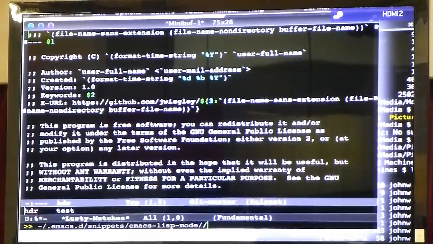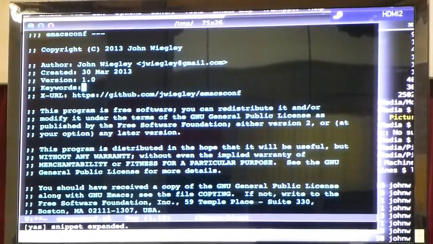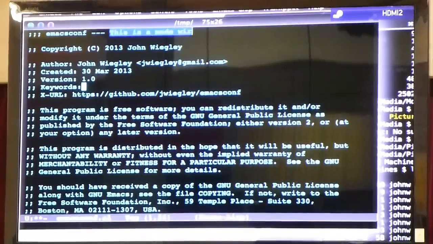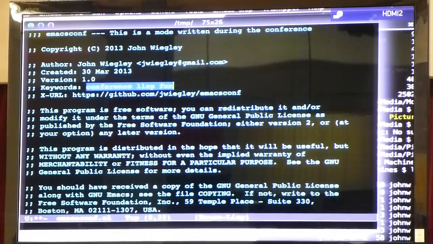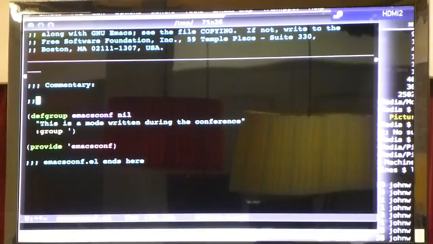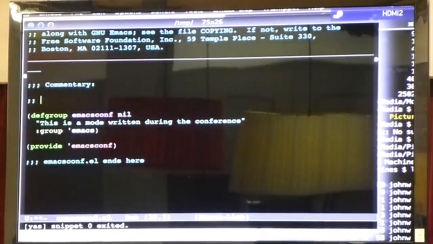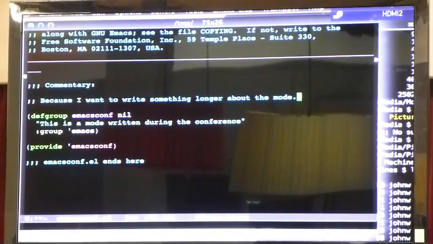So let's see what this looks like. Let's create a file. We'll call it emacsconf.eu, and I'll type HDR, and then expand the snippet. You can see it already put in all of the Lisp expanders that I have there. So this is a mode written. And I hit tab, and it goes to the next insertion point. So I'll say conference list fun. And now you can see this one has a default. I don't want to do anything there, so I'll just hit tab. Now I'm going down to which group is this. It's in the Emacs group. And then finally, sometimes there's interactions between a YaSnippet and autoconf. And then I end up wherever $0 is, which in my case will be the commentary, because I want to write something longer about the mode. And that's basically YaSnippet in a nutshell.